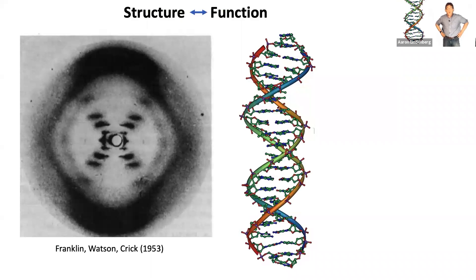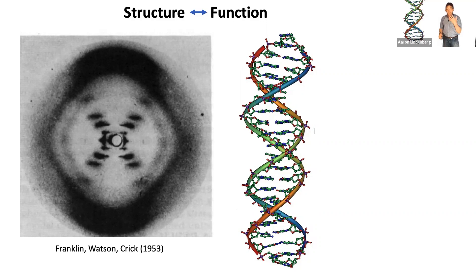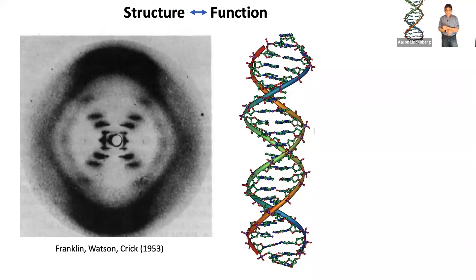One of the most beautiful and famous examples of zooming in at the atomic scale and learning something important is the structure of DNA — which many of you know is a double helix. Over here on the far left is the original x-ray diffraction pattern that Franklin, Watson, and Crick measured in 1953. What you're seeing is essentially an interference pattern, just like the water wave example I talked about. From this diffraction pattern they were able to work backwards and conclude that DNA has a double helix-like structure. Once you know it has a double helix, you start to understand not just the structure but how the DNA functions — you start to think about replication and really important aspects in biology.